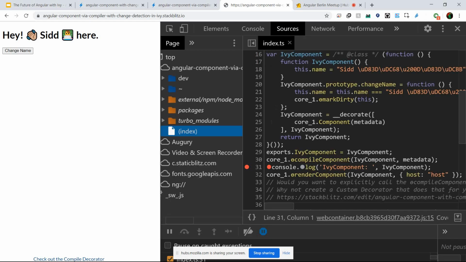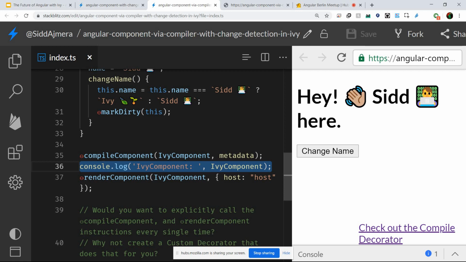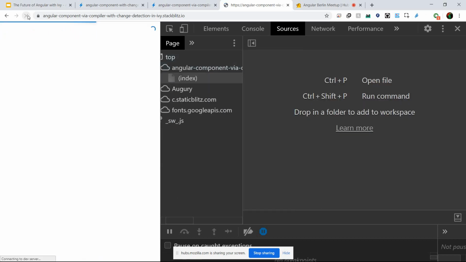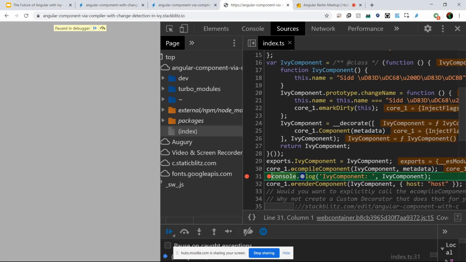Now in the sources, I can place a breakpoint right here, where I log the IV component to the console, which I've done on line number 36. If I place a breakpoint right here and reload, let's see what happens. It should ideally break at the exact same line right here.